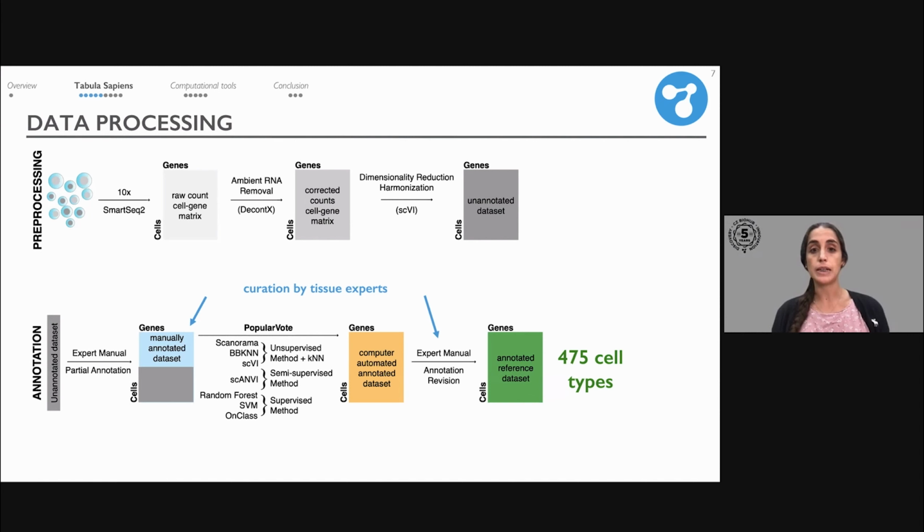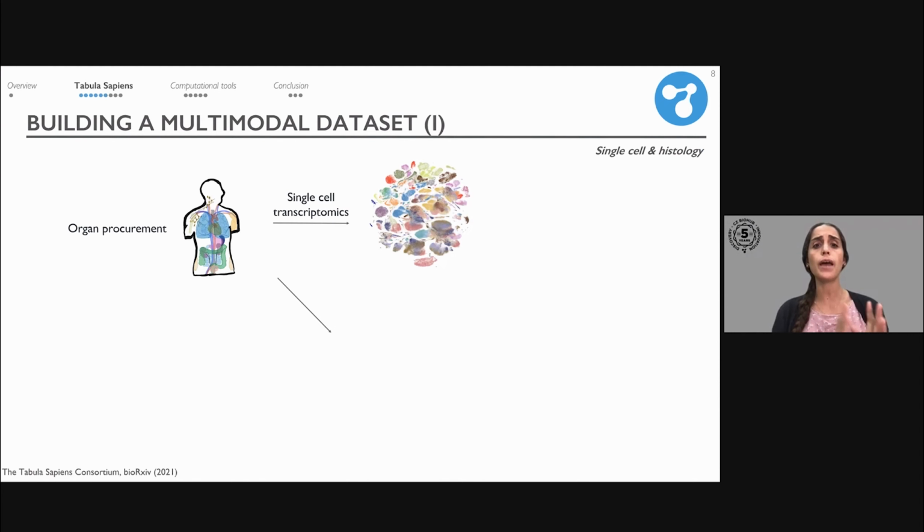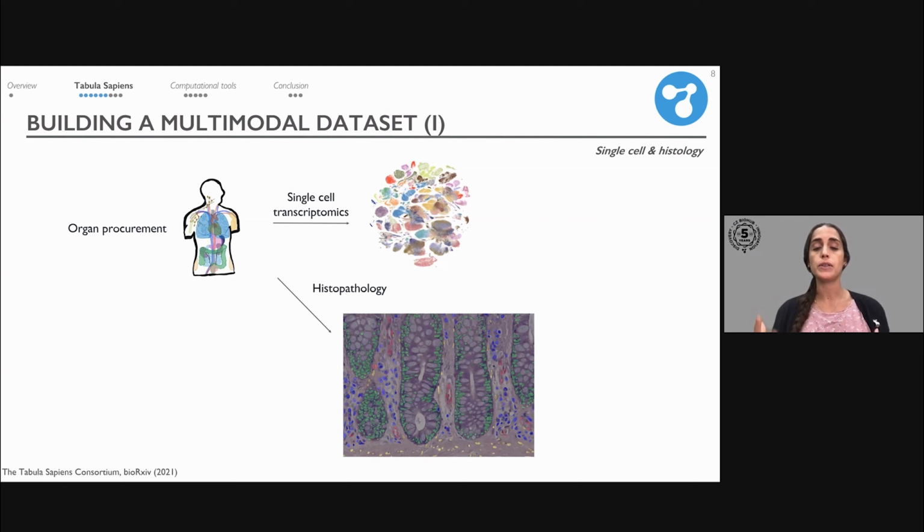If we can go on the next slide, please. So we have really leveraged the power of single-cell transcriptomics. It is a scalable, powerful technology, but we are at the point with Tabula sapiens that we feel we could really grow the modalities that we make available with the atlas. And so as part of the Tabula sapiens consortium, we now have a pathology team that is helping us to understand how the tissue actually looks and how good our recovery of the cell composition is with single cell.